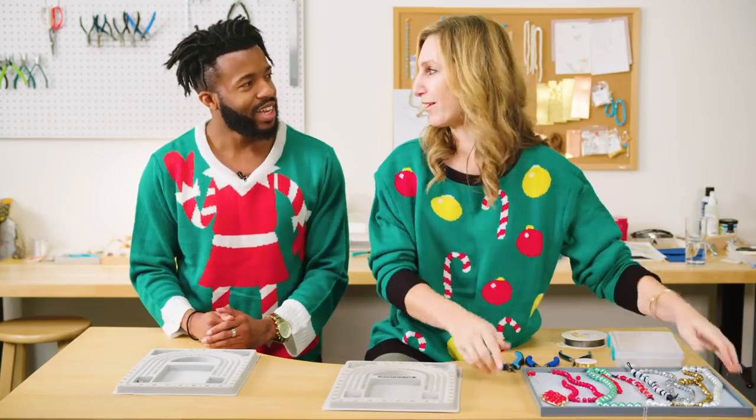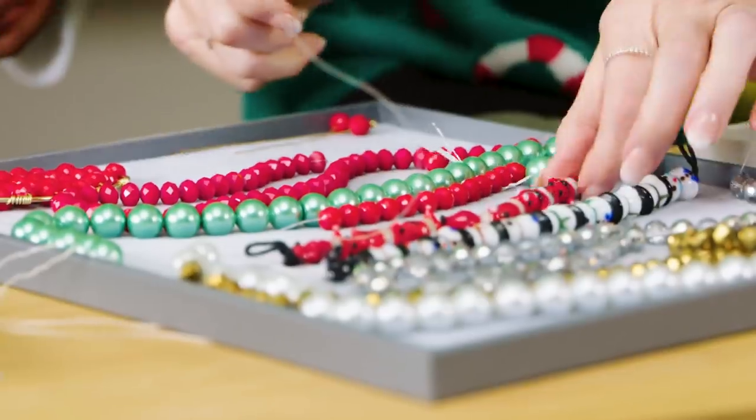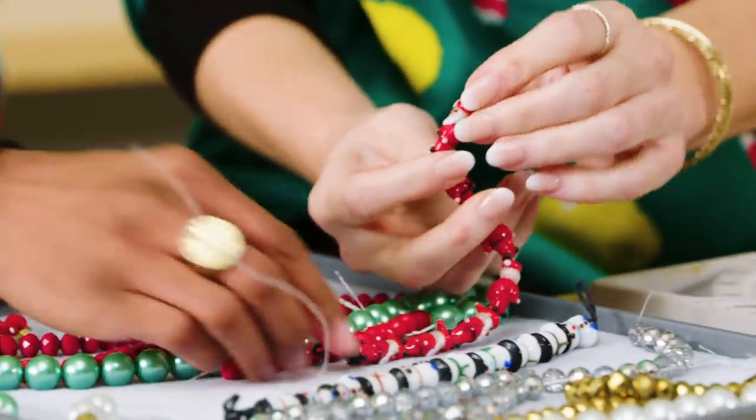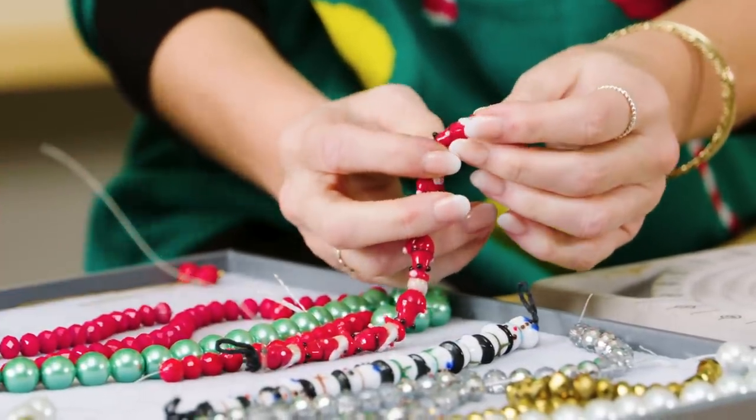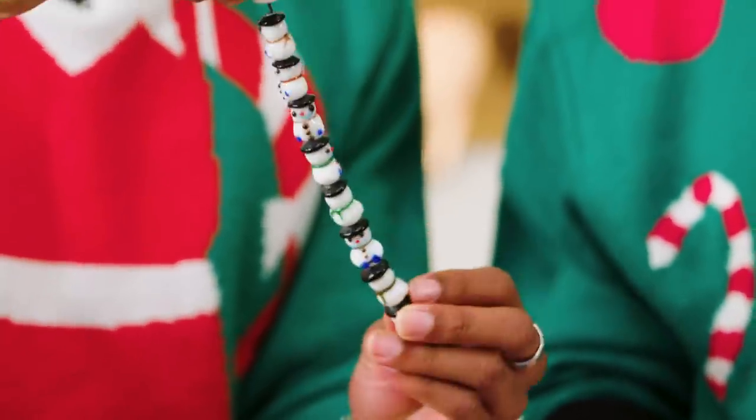It's like a collection. I've been working on this for a while. Look how cute these are. Do you see this? I have little Santa Clauses. Little Santas. How tacky is that? Oh, that's fantastic. Little snowman. Isn't that cute? Oh, this is awesome. I love them. I can't wait for this.